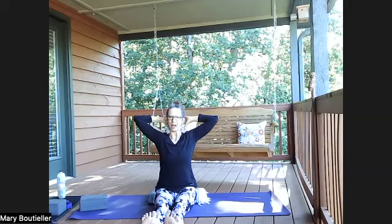Take both hands behind your head. Try to lift that head up off the neck, not lift the chin, but just lift that whole head. Breathe. So what are we doing? Back body here, right? Squeezing the shoulder blades. How much more at attention can we be? And let go. Whew. Nice job, everybody.